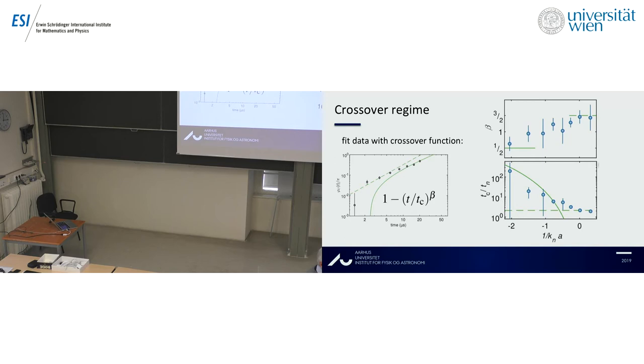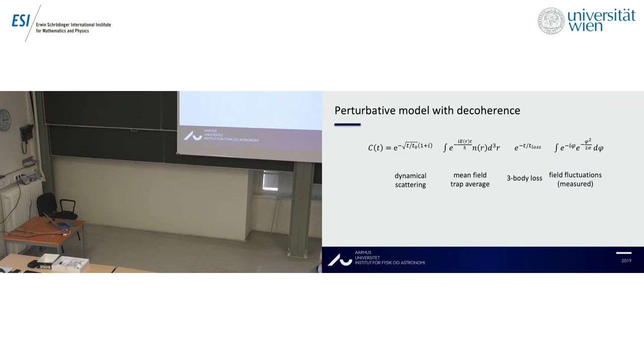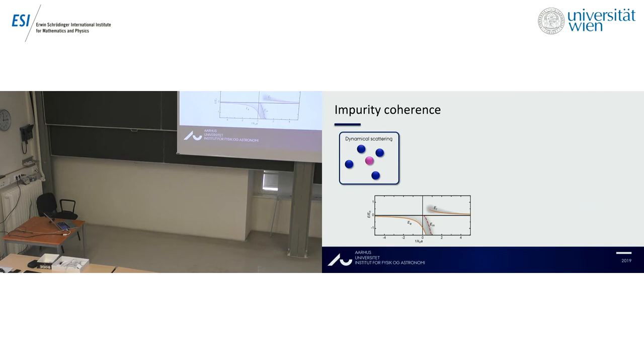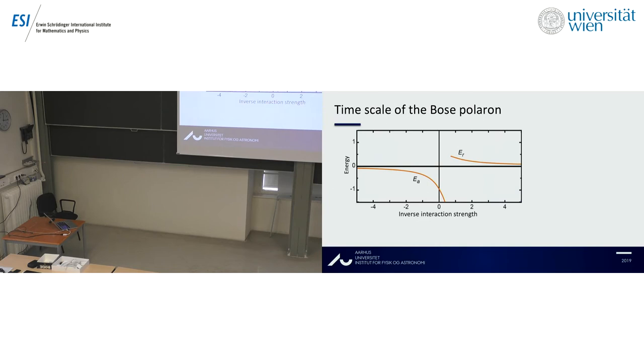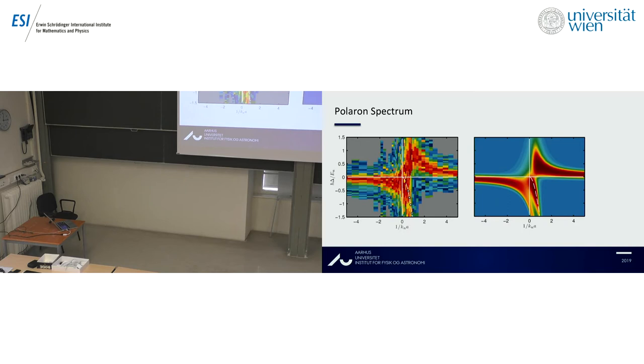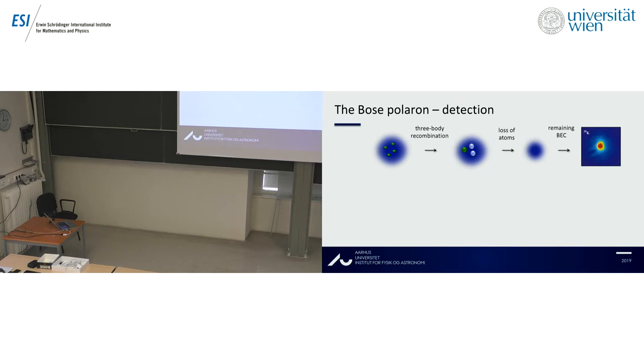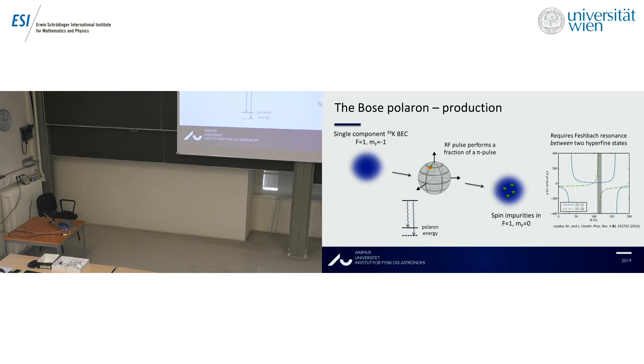Yes, we have decoherence before, in the sense that if I go all the way back, you see that for this observation of these mediated interactions, we are not in the most favorable situation. The reason for that is that the actual background scattering length in our case, that means the impurities would have to communicate through the medium, through the BEC, is very low. There's one diagram here. You can see that while the dashed green line, allowing us to tune the impurity-medium interaction strength, diverges and gives us the possibility to get very strong interactions, the blue line here is practically flat and lies very low. It's a few tens of Bohr radii scattering length, and that means it's very difficult for the medium to communicate any interactions here. So we're not in the optimal setting for mediated interaction to be observed.